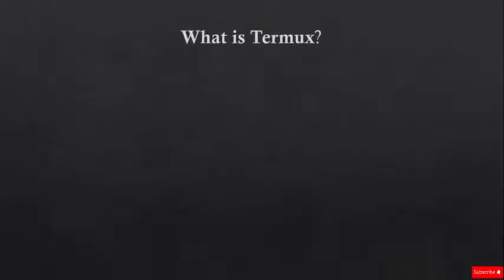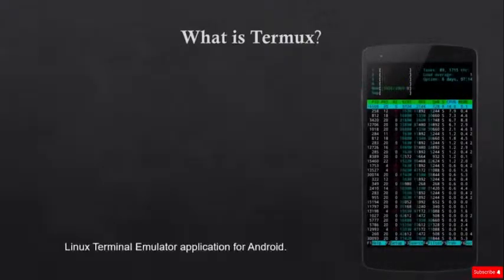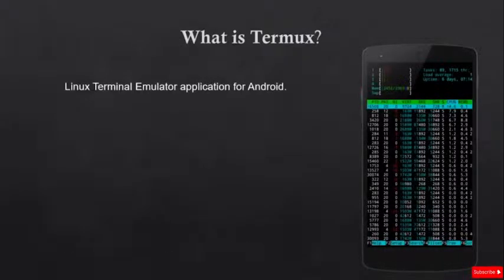What is Termux? Termux is a Linux terminal emulator application for Android. A terminal emulator is a program that allows the users to access the command line interface, that is CLI, in a graphical environment. Now, if you have studied the basics of computer, you must know about the shell and command line interface. If not, we have a short video of shell which will clear all your concepts regarding shell.